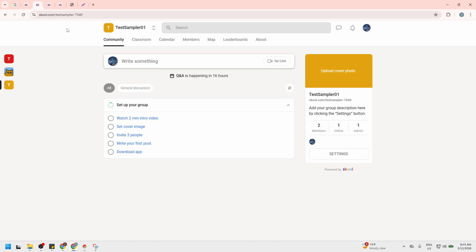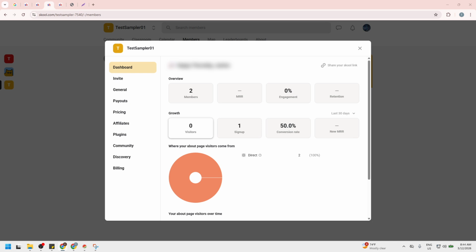Now look along the top navigation bar and click the Settings button. It may appear as a gear icon. If you don't see settings, you likely don't have permission to manage invites, so you'll need to ask the community owner or an admin to grant access.